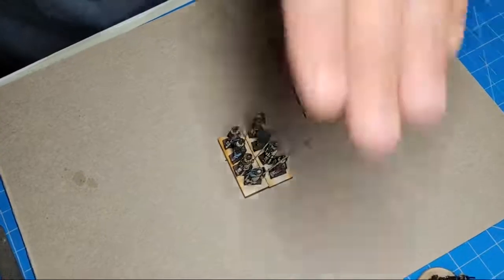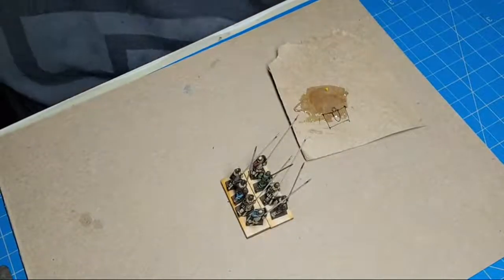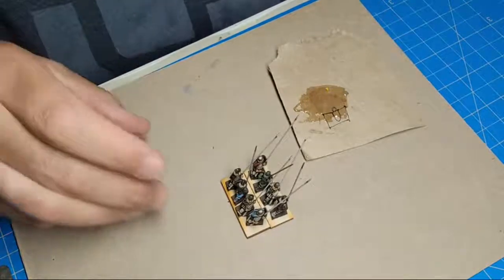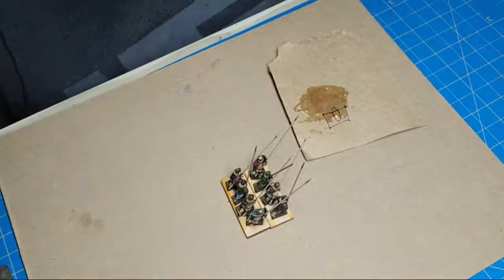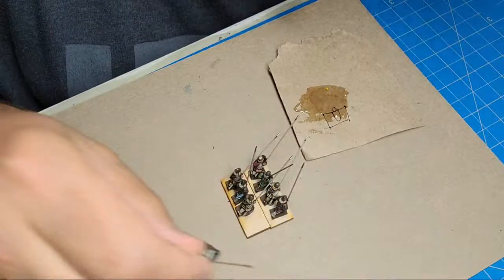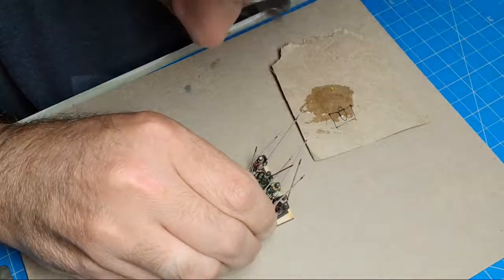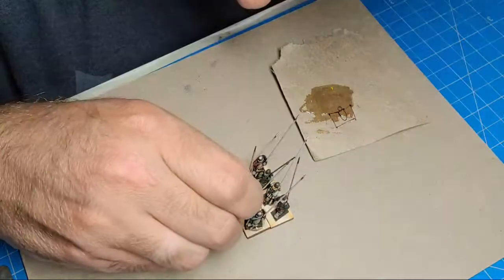Then all we're gonna do, let's take the glasses off so we can see. All we're gonna do is pick the guy up and put him right back where he was. So we're gonna start with this guy. Boom, you can just dip him right there in the bottom. I'll make sure that stuff doesn't drip over any of the other figures, and I'll move him as far back as I'm comfortable with while I'm at it. And this guy right next to him.